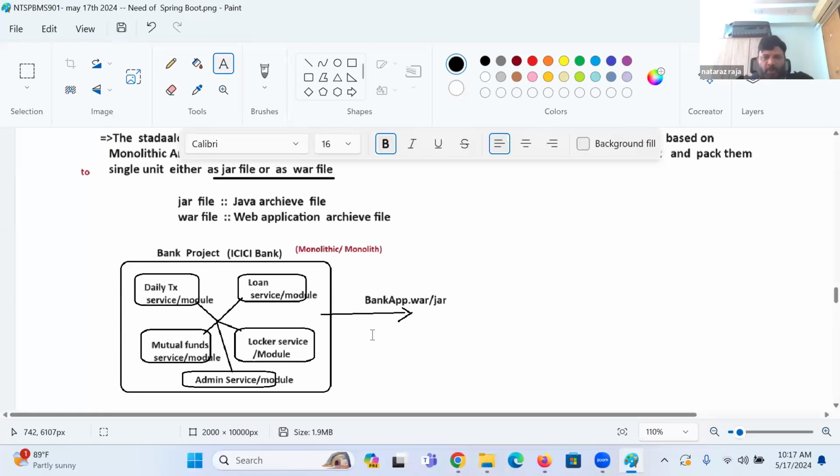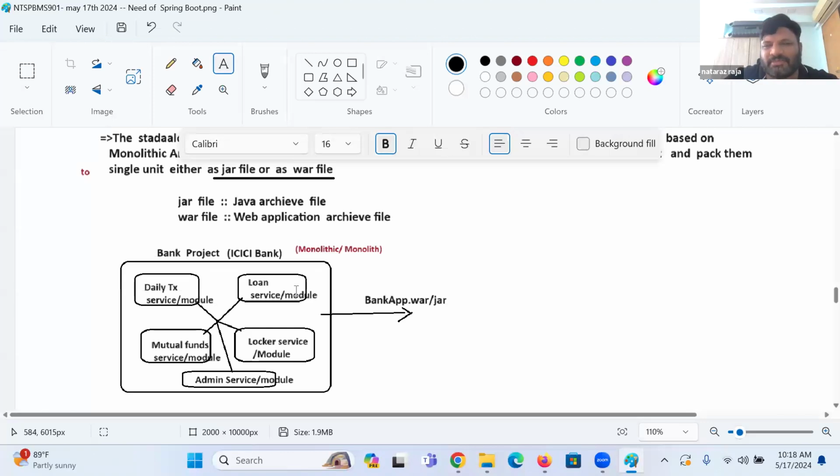That is monolith. Sir, what's the problem with this architecture? Why should I go for microservice architecture? Problem number one: my Java team is fully busy, boss, but the deadline is very short. I started this in Java. Can I develop this module in non-Java?